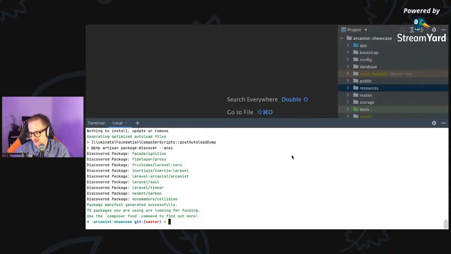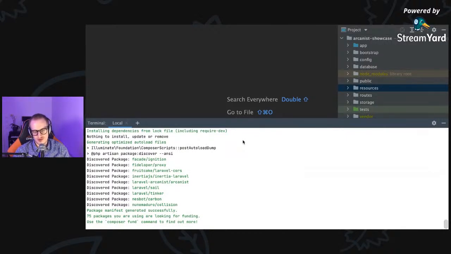What is Arcanist? Okay, so glad you're here. I don't know how you found the stream, but Arcanist is a package I've been working on for Laravel. I just wanted to solve multi-step wizards where you have step 1, step 2, step 3, and you want to preserve state between those steps.